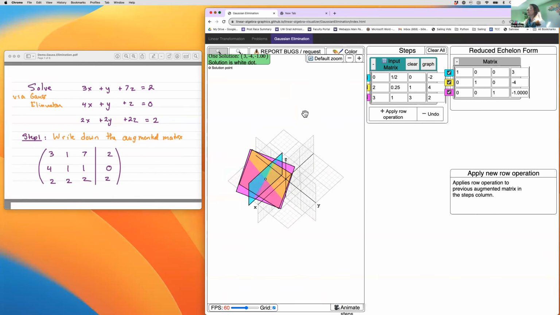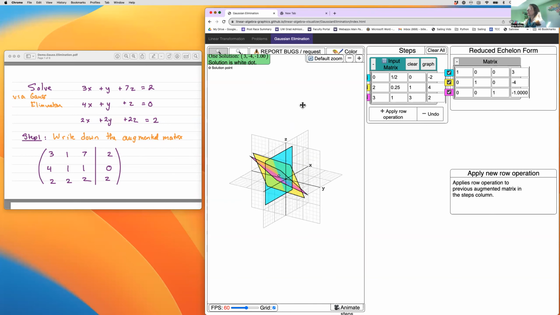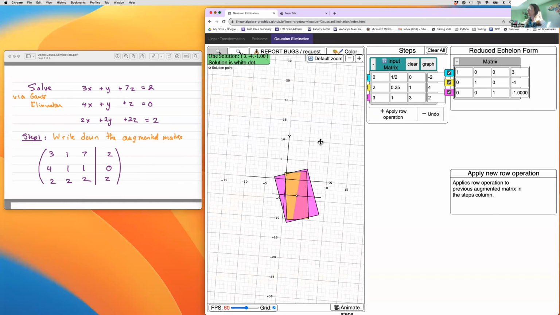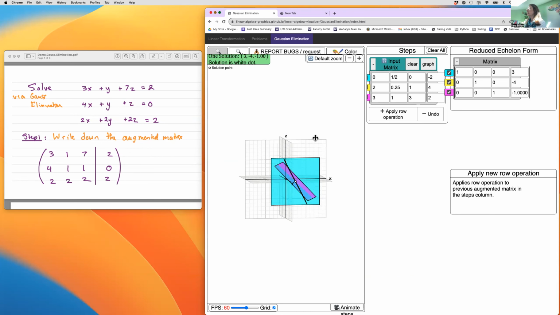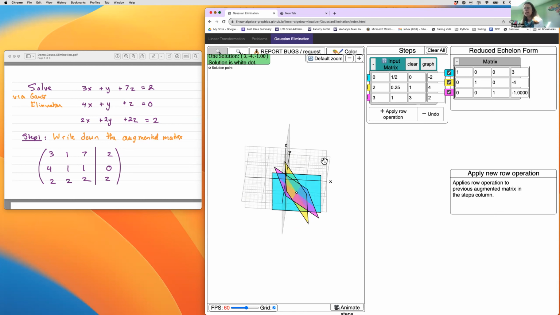So let's do a particular problem with this and see how you can use it. This one that's given, the demo model, is really nice, fits in there well. And we want to use it for a problem that we started in class and that we're going to finish tomorrow. But I like this program a lot because it's been helping me when I'm doing the homework. Sometimes I make a small mistake when I'm doing Gauss elimination. And this is one way you can check yourself if you're working all by yourself, or if you have a friend, you can do each step and then compare answers. But here is a problem that we were working on.